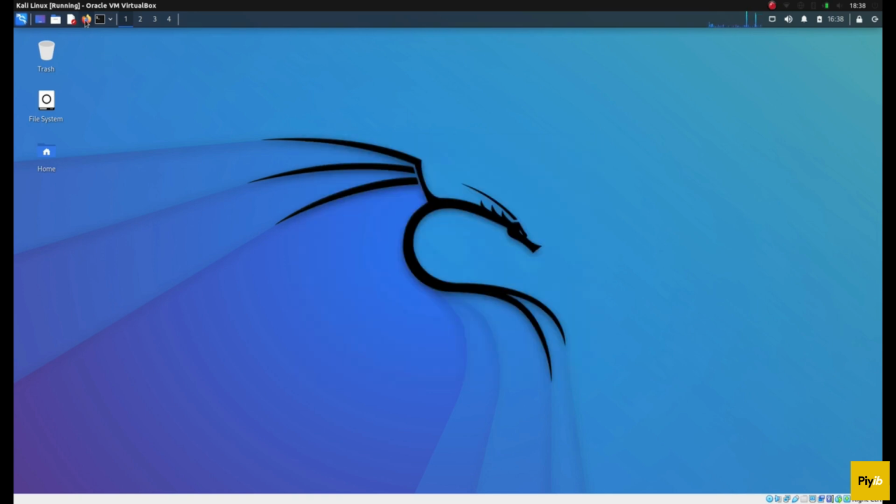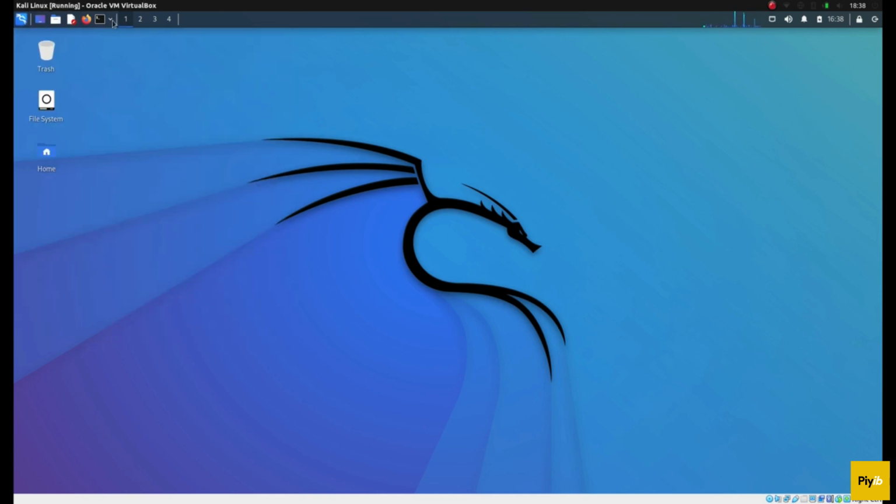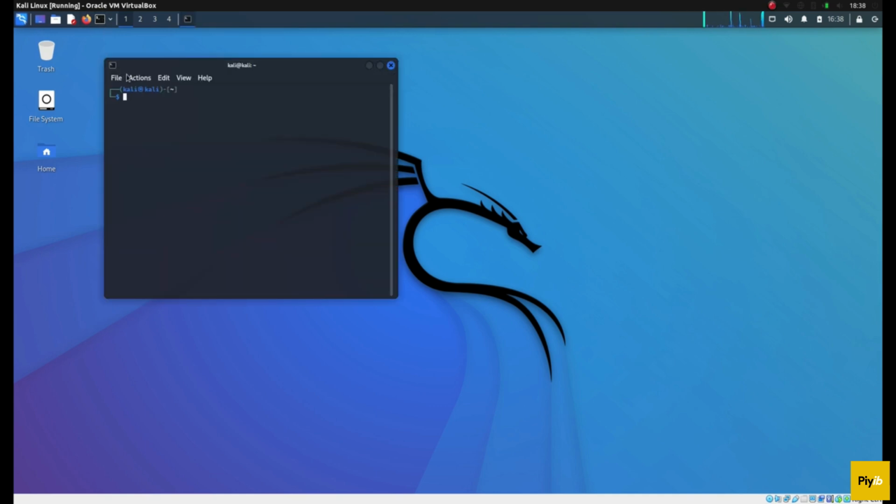It has a web browser, Firefox is included. There's also a terminal, so we'll use this a lot to run commands to use all kinds of hacking tools, because Kali Linux comes with hacking tools for the command line as well as for the graphical interface.